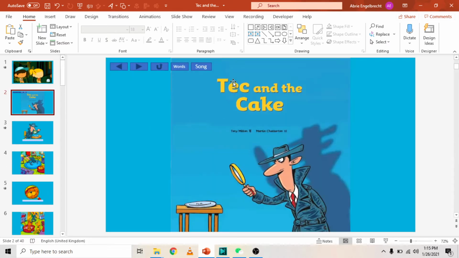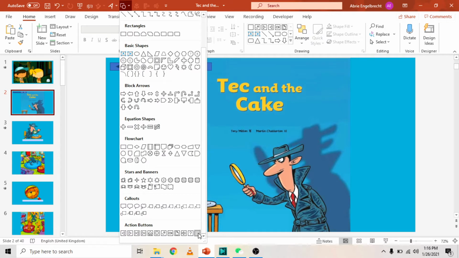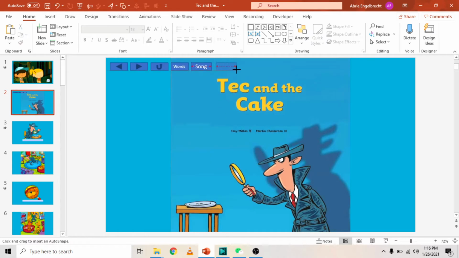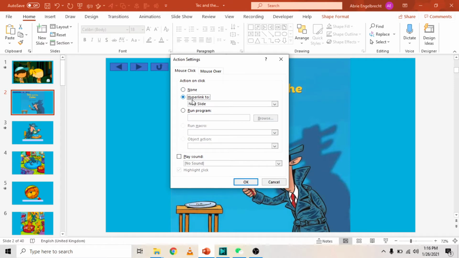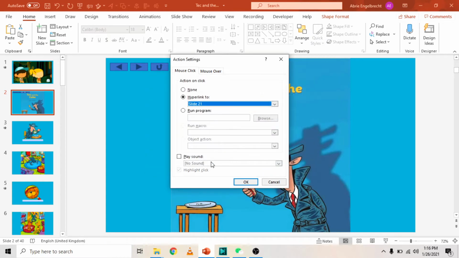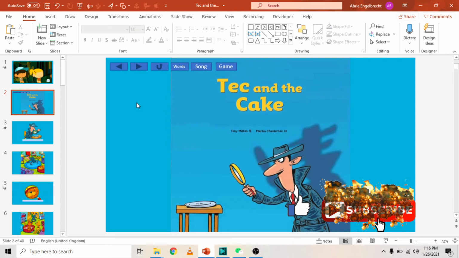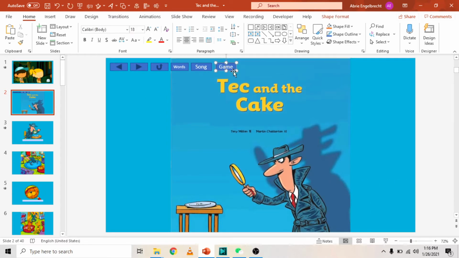Okay, so I will add another custom button. I would add that right over there, and that would go to hyperlink to slide, and that would be slide 21. So as you can see, most of the time I actually use the blank buttons, purely for the fact that I link within the presentation quite a lot. That depends purely on what kind of presentations you do and what you would use them for.